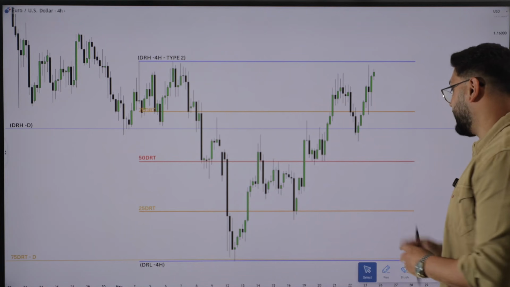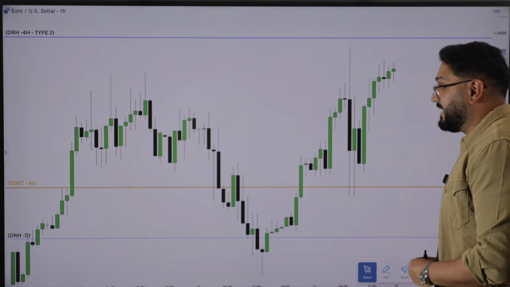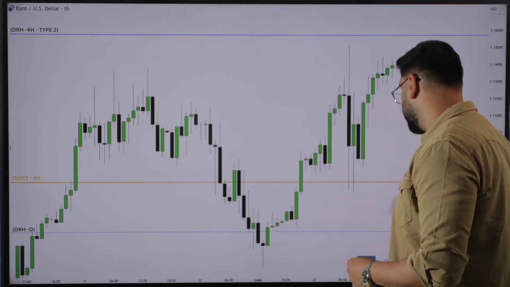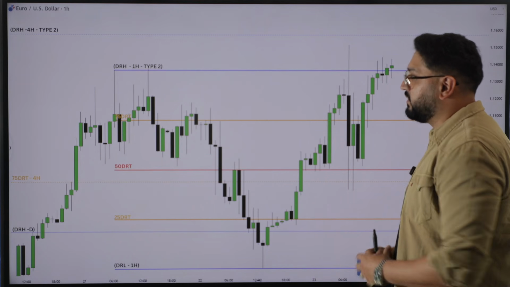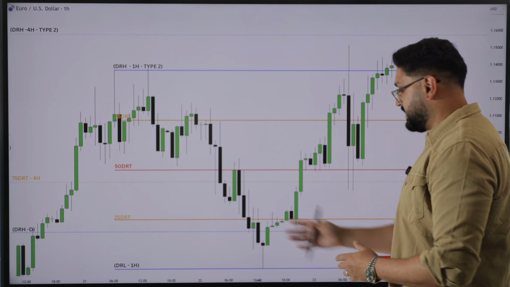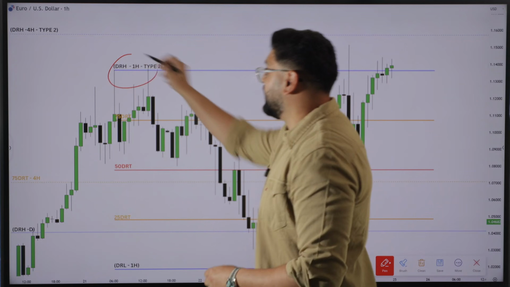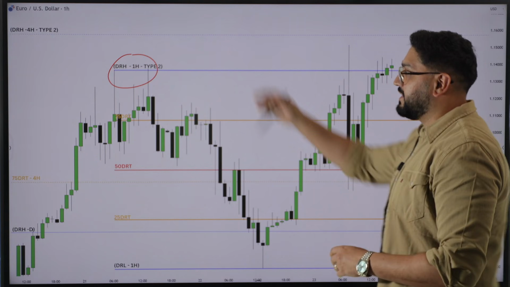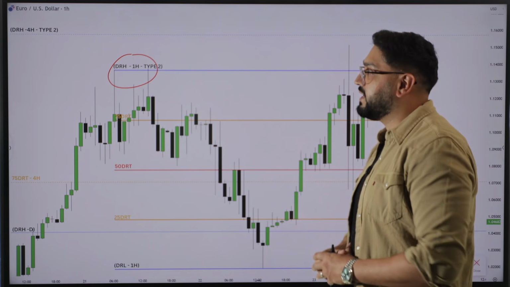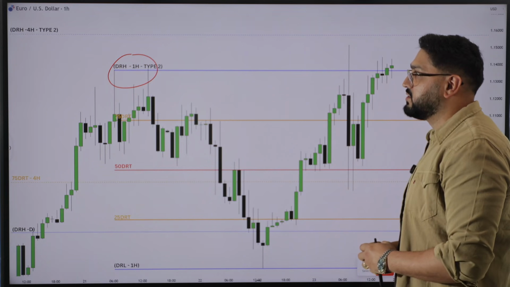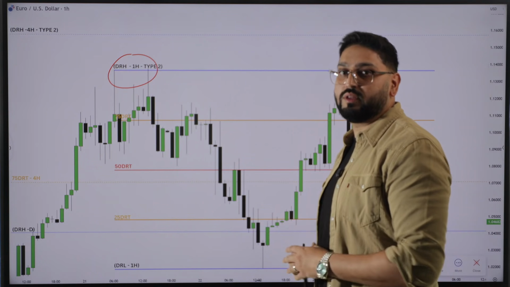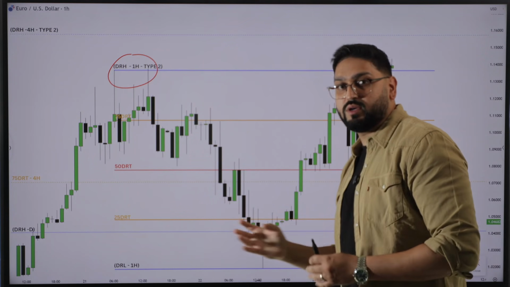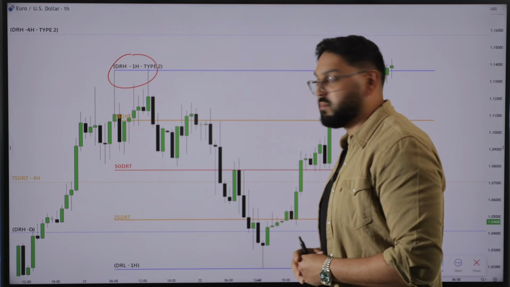Now I'm going to get rid of that and we're going to drop down again into an hourly time frame. Now over here you can already see that we have a new dealing range, and inside of this dealing range we have equal highs above the market, which we can classify again as another type 2 dealing range that sits below a 4-hour higher time frame type 2 dealing range. So this is going to be a very strong draw on liquidity because we have a lot of buy side liquidity resting above the market. So price is going to draw towards these areas like a magnet.